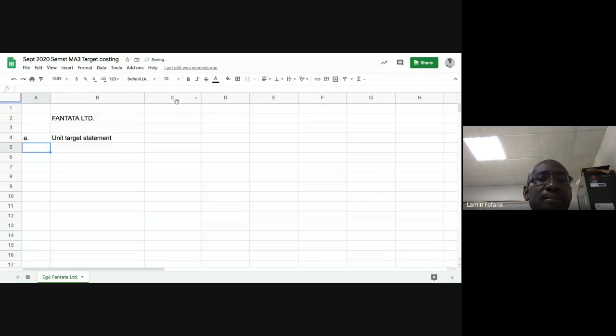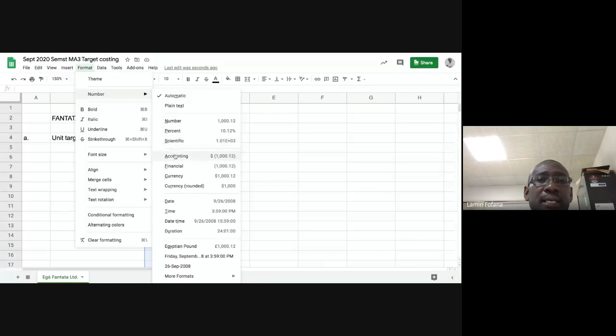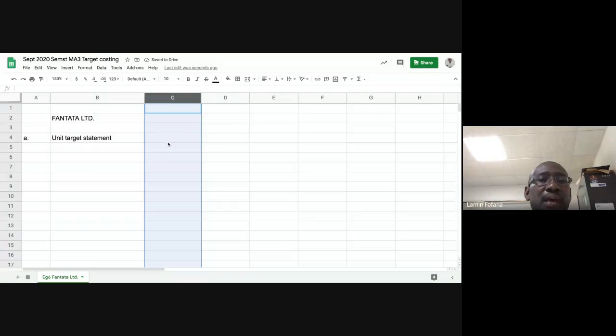So I want to pre-format it, okay? So that if I put numbers there, the numbers will be 0 decimal place with 1,000 separators. So how do I do that? I highlight the whole thing, and then I go to Format, Number, then I'll select Financial, which has 1,000 separator with 2 decimal places with a bracket for negative numbers. Okay, this is usually the format we use to produce our financial statements as professional accountants. So take note of that, the financial number formatting. But this time around, we don't want 2 decimal places. Because if you type anything, it's going to take it to 2 decimal places. We don't want it to go to 2 decimal places. So as such, we have to take it to 0 decimal place.